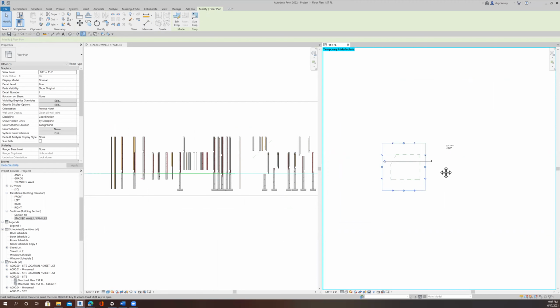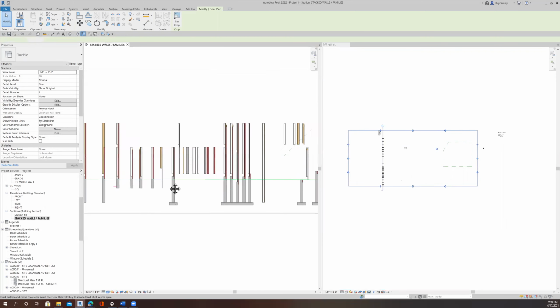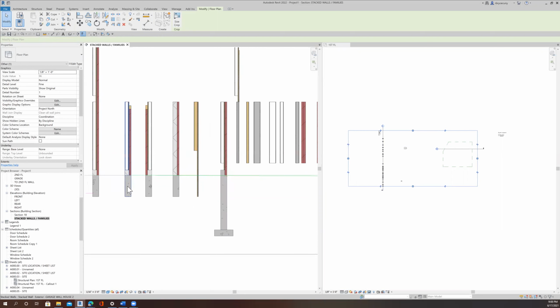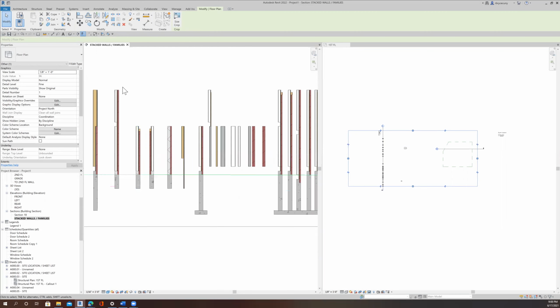And let's grab this. Let's pull this back out so we can actually see the stacked walls again. Okay. Yep. And now I'm going to look for a garage stacked wall. So this looks like a good garage stacked wall right here. This may be the one I use. Mine may have a two-story garage stacked wall, which would be this one. I don't know. I'll start with this for now.